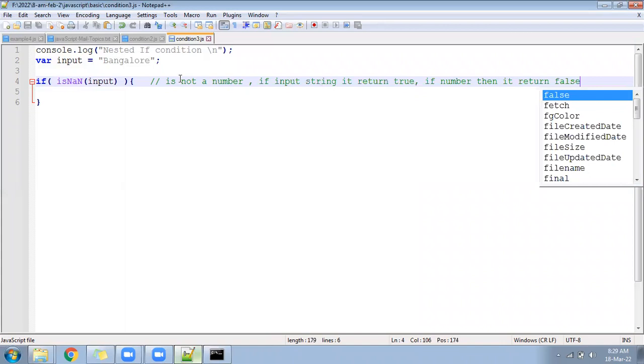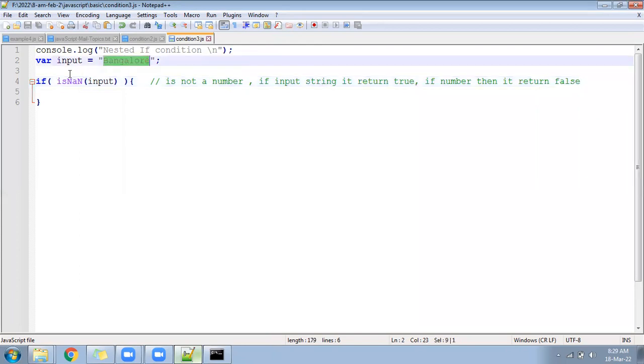Is not a number says, if your given input is a string, then it will return true. If given value is number, then it will return false. We are given the value now as an input as a string.